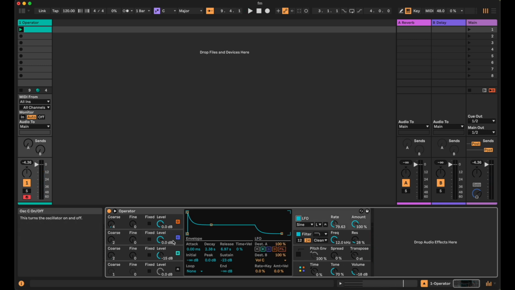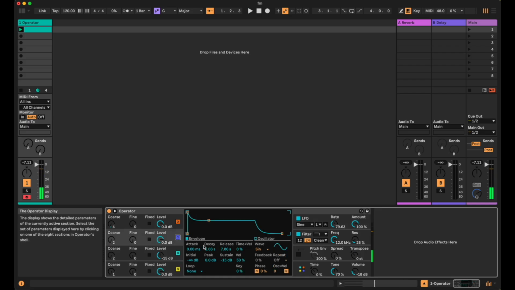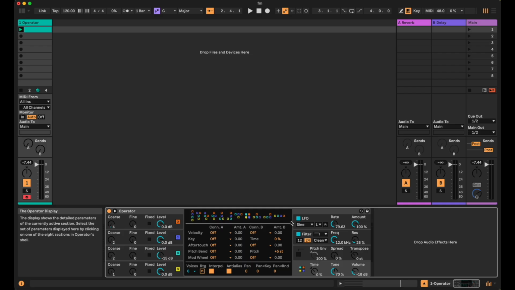We have one side that's just doing this sound, and then the other side that's just doing this sound. And then put together. So the way that you should approach these kinds of algorithms where there's multiple carriers, just think of them as 2 different layers to your sound. I think that's the most important thing to consider when you're looking for an algorithm to use. Look at how many carriers there are.